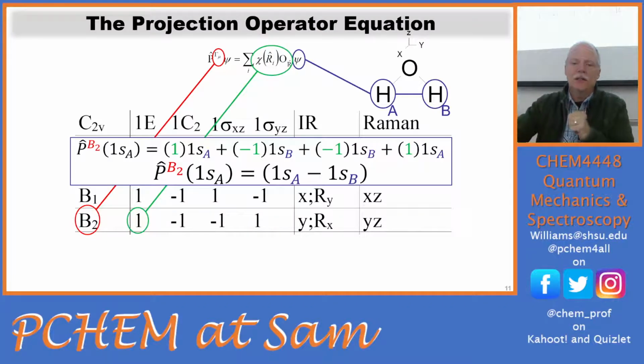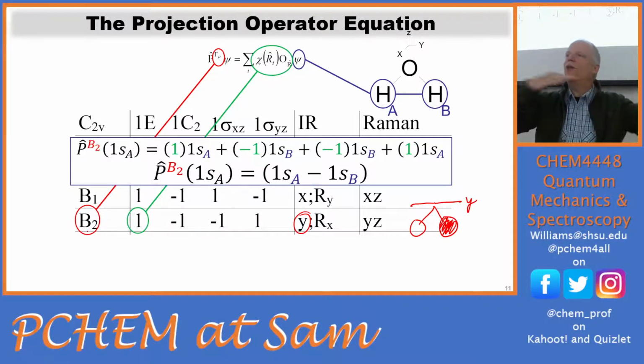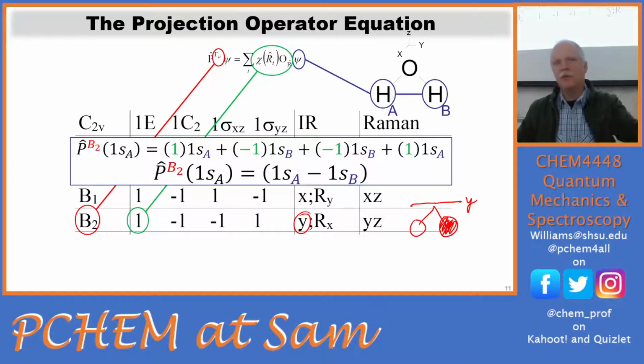And so that's B2. That's why I don't teach this projection operator at first. It's really quite involved. It takes a long time. Whereas if you just drew this picture, like we talked about before, with assigning Mulliken symmetries, if I stand right here and I look to left and right, I see a change in sign along the y-axis, and I say, yeah, okay, it must have Y symmetry. So I find Y symmetry, and it's B2. But that's sort of going backwards. This is the forwards way to get to that same picture. Like, where did that picture even come from? It came from the projection operator.